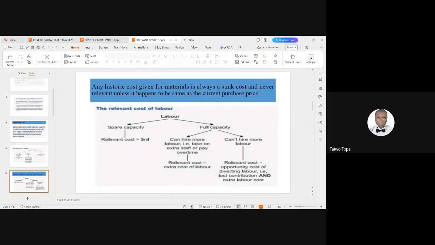Yes. So the essence of the cost is for us to know, sir, are we going to break even when we engage in producing this product? Because you have a target markup, a target profit that you want to achieve, comparing your cost with your revenue. Are you going to make profit? Are you going to go ahead with the decision you want to take? That is the essence of that.